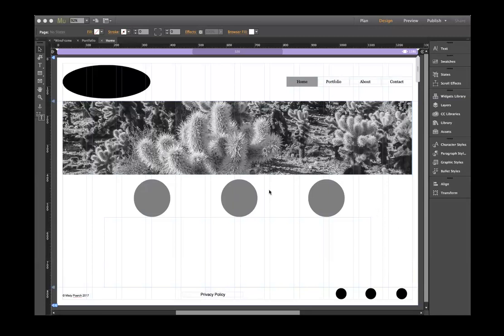I want to place this one. And I want the same size circle. So I'm going to place that. I'm going to go down here. And I'm going to click on the masking thumbnail for the circle I did first. I'm going to hold down my Command key and click on it.